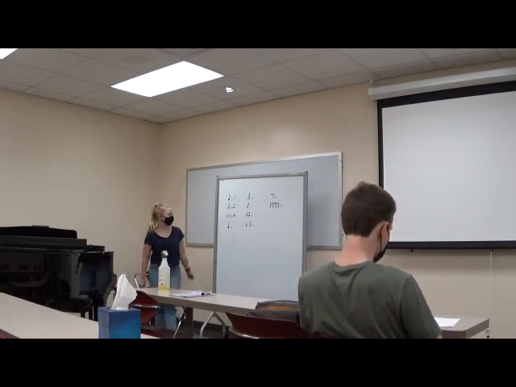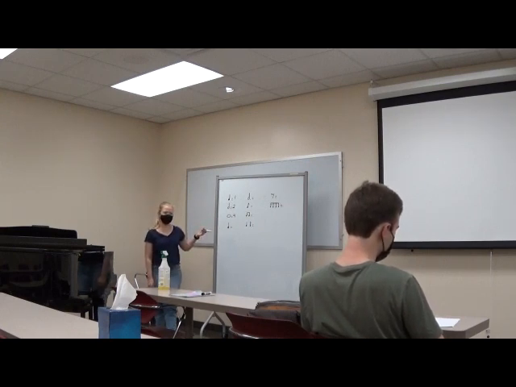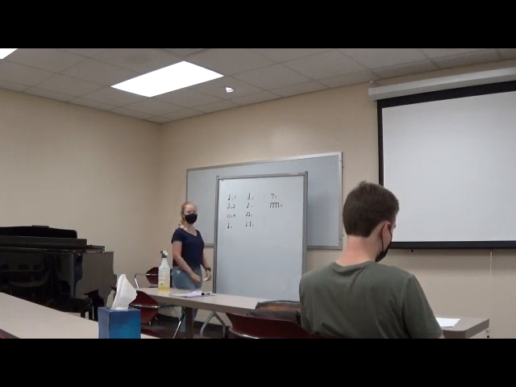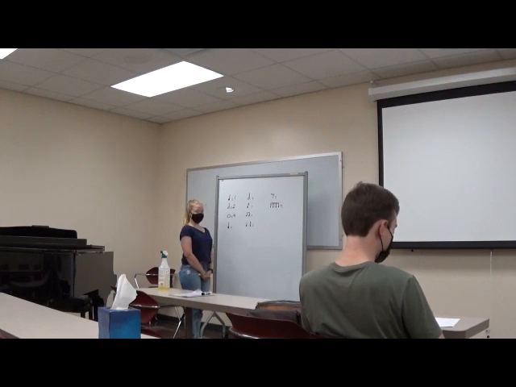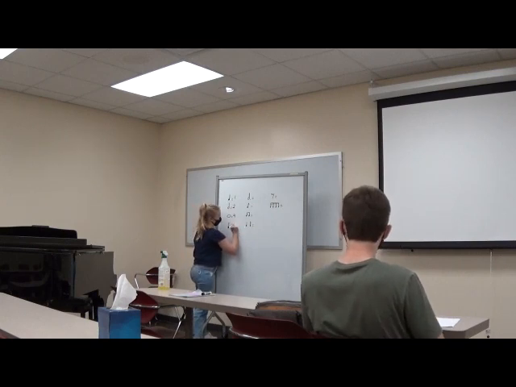Ooh, this is where we start getting tricky. What is this? It's a dotted quarter note. How many beats does it get? 1.5. How did you get that, Jesse? You are correct, but explain to me how you think you got that. When you have a dot by the note, it adds half the original value of the note. Beautiful and correct. 1.5.